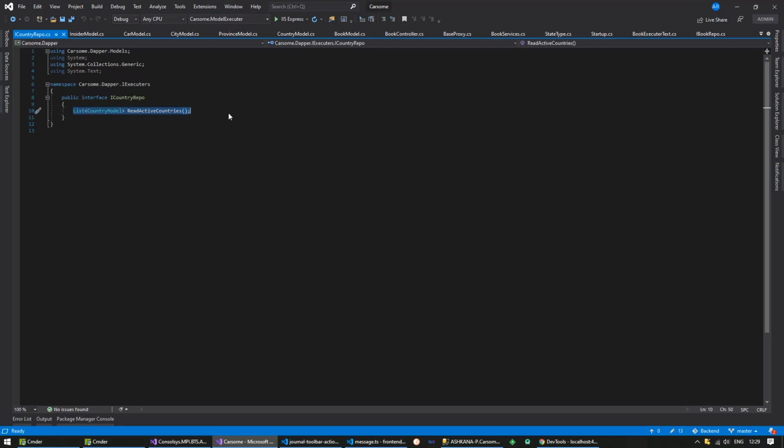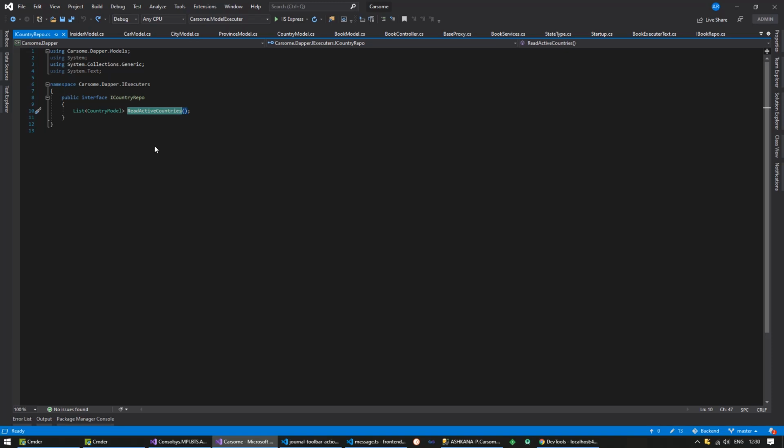You can define any methods you want here, but I just need to get a list of countries because I inserted this data myself before.